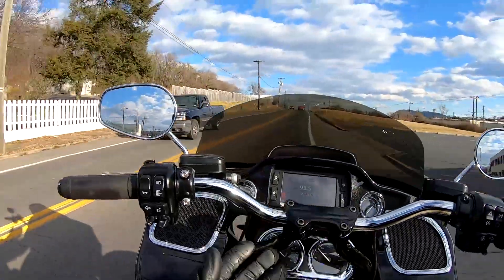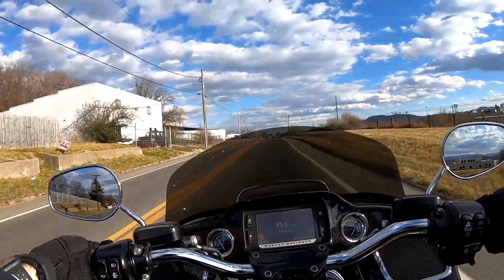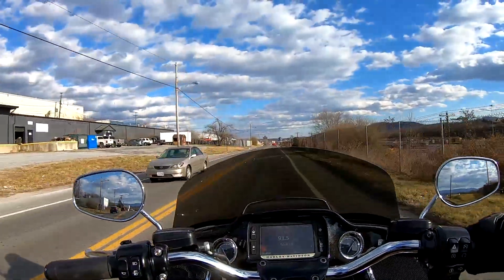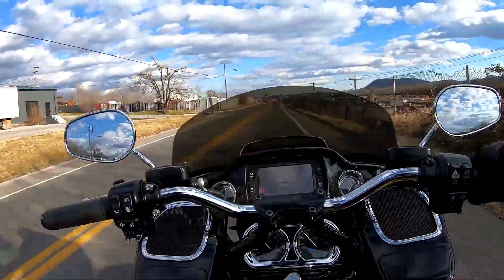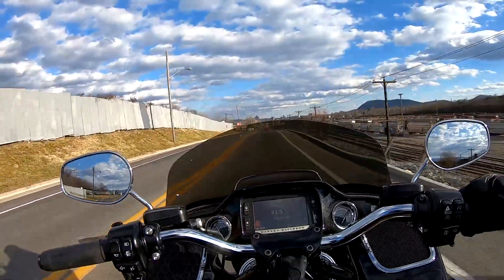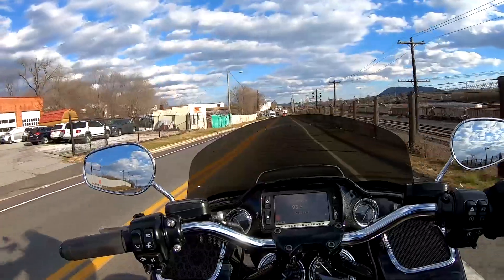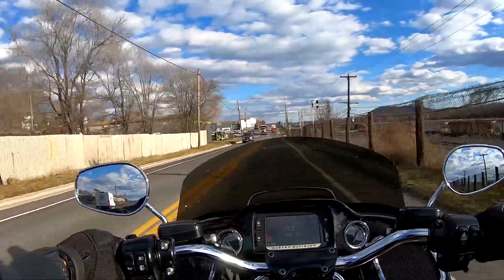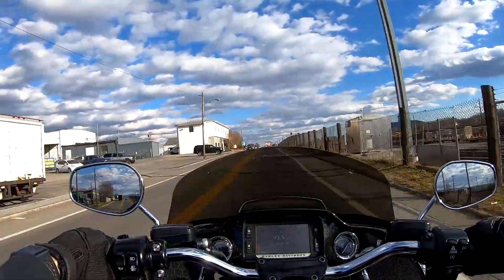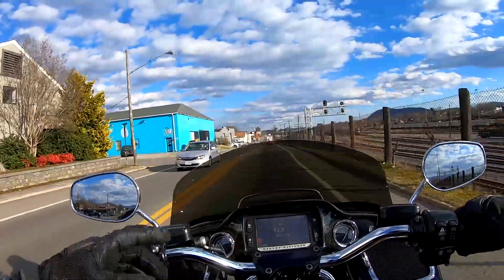In hindsight, I probably should have done the 12-inch risers and 2-inch rise bars. I'll get used to it. Bunking, if you want me to review some 12-inch risers, send them to me. I paid for all of this myself. I let Bunking know I was going to do a video on it — I couldn't find any review videos or behind-the-bar footage of these risers, so I figured it would be a good chance to leave a nice review.